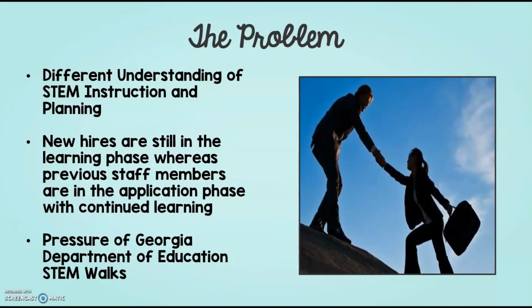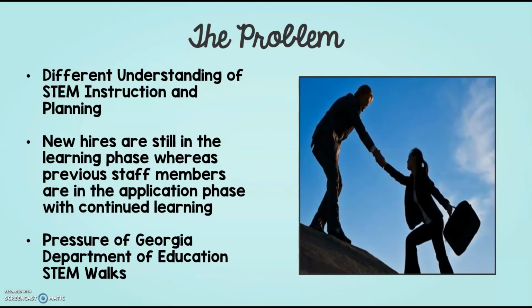So that's where we noticed a problem, is even though STEM is becoming a broad topic and it's becoming one that is talked about frequently, there's different understandings of exactly what STEM instruction is and the planning for STEM instruction. So new hires are often in the learning phase, whereas previous staff members are in more of an application phase. They're still learning, but they're able to apply concepts and everything isn't new and fresh to them.